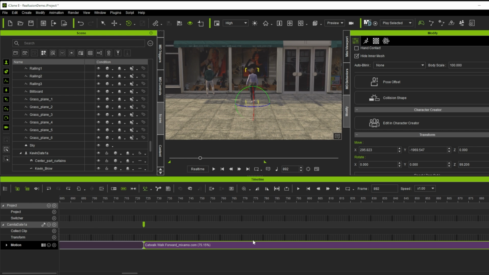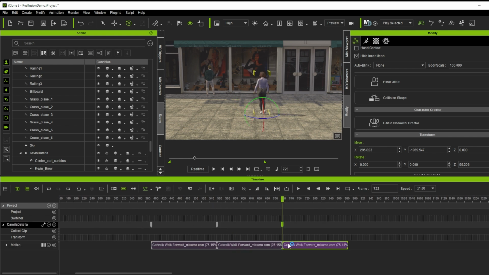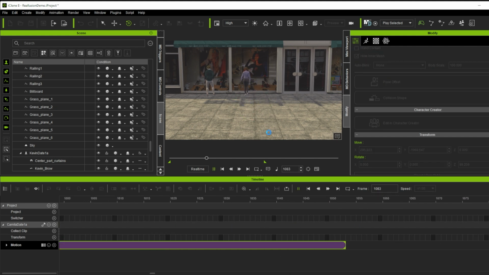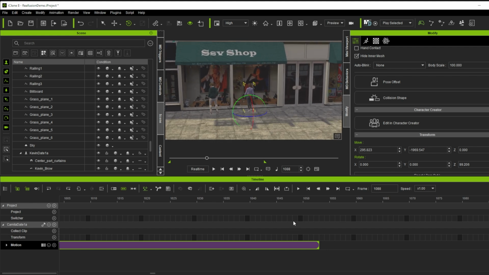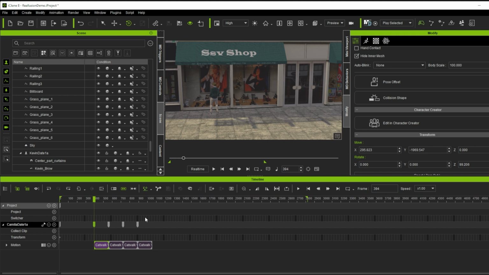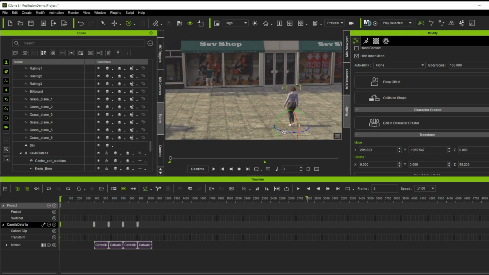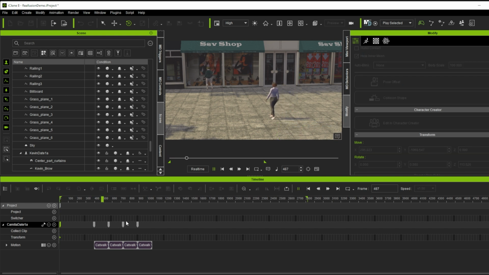Okay, so I'm starting to see a little bit of a problem here. She's going to end up in the wrong place. But that's not that big of a deal. It's easy to fix. There are a few ways to fix it. I'll give her one more of these loops. Okay. Yeah, she just ends up in the wrong place. How do we fix this? The first thing we can do is see if going back to the beginning of this and just changing the angle slightly will fix that. Oh, maybe it will.